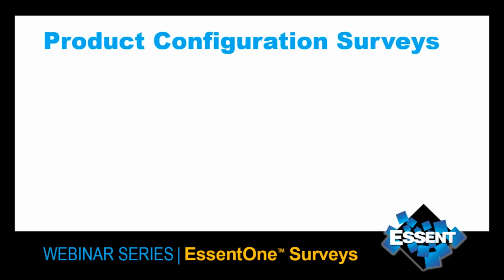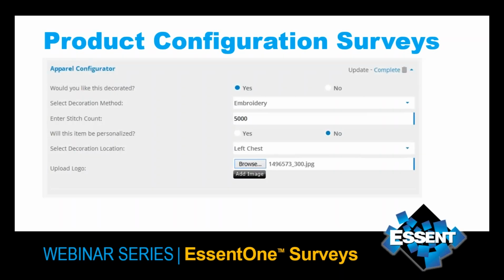The part of EssentOne we're going to show you today is the Product Configuration Survey. Powered by the Essent Product Configuration Engine, the surveys make order entry and order processing as simple as answering a series of questions and prompts. You define what the surveys ask. You can have different surveys for different products or product types. And the surveys are triggered when you add the product to an order. That way, you know you're capturing all the information you need to write the order right.